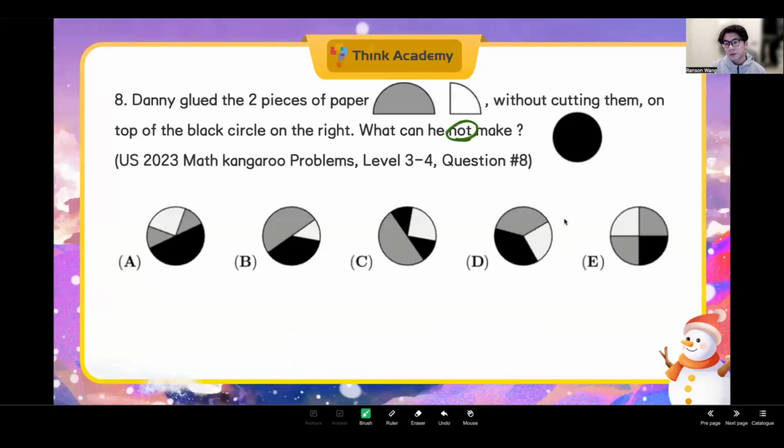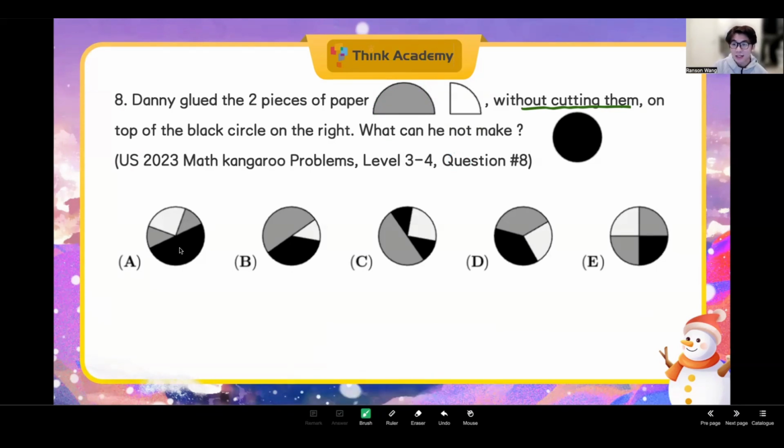For this one, everyone, because we cannot cut them, all of the shapes showing outside can only be smaller than the original shape, right? It cannot be bigger, or separated. You can only cover some of the parts. For example, if you cover this part and show this part, that's possible. But you cannot have something like this as a whole gray part. That's impossible, right? So we can go through each of the options to see if that's possible.